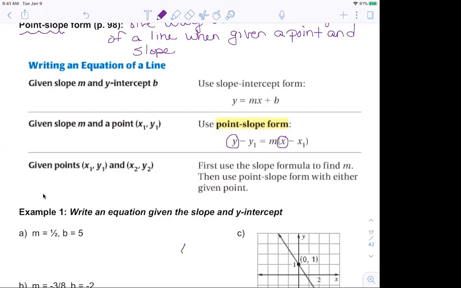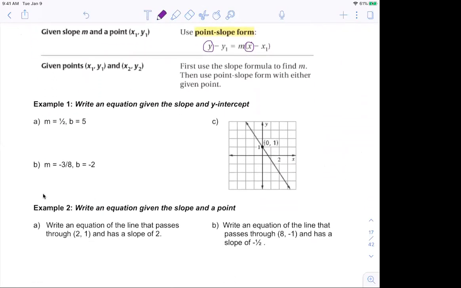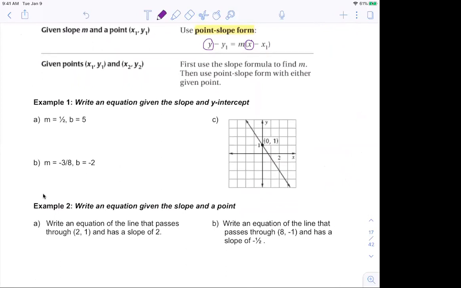My third option that I could have, so we could be given information that gives you the slope and the y-intercept, that gives you a slope and a point, or my third option, I could be given 2 points in a line and be asked to create an equation based off of the 2 points on that line. So in order to do that, it says first use the slope formula, so that's like step 1. You pretty much need to know slope in order to write an equation of any line. If I don't know the slope, I have to find the slope. So step 1, if I know 2 points, but I don't know the slope, we're going to have to be able to calculate the slope.